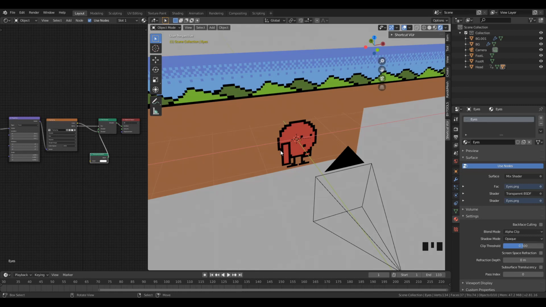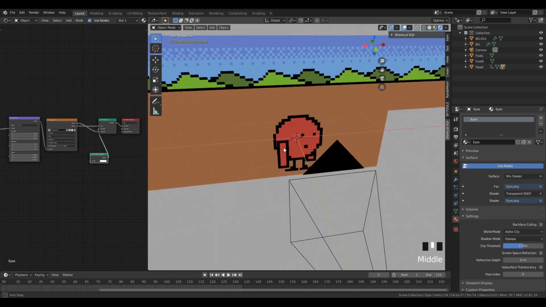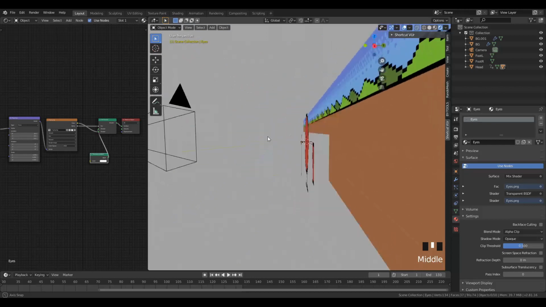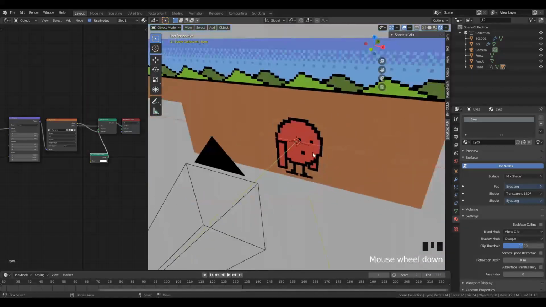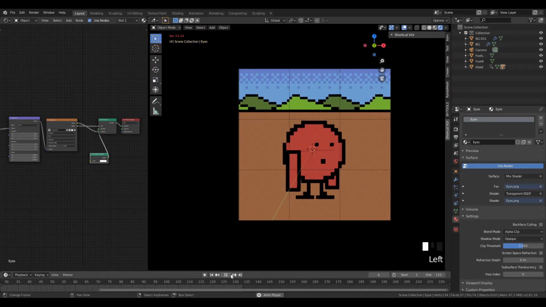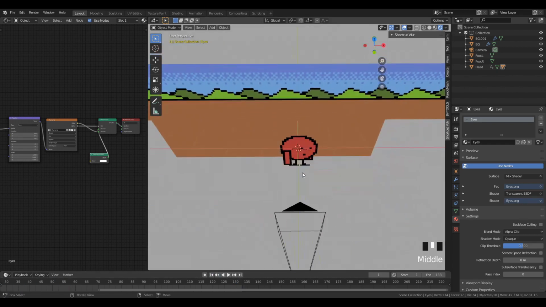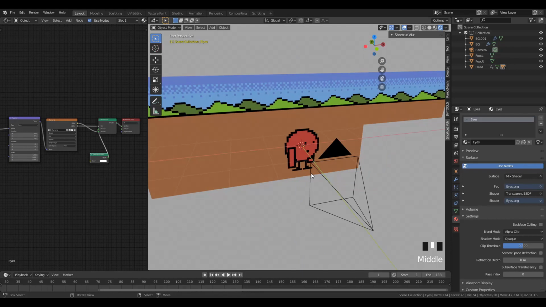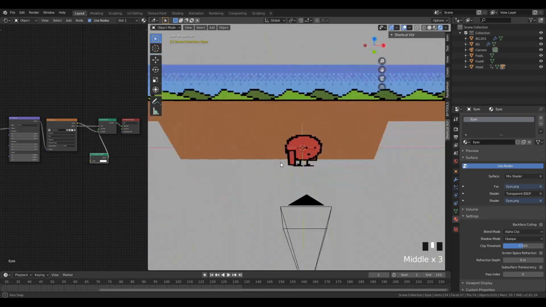Hey guys, in this little Blender tutorial, I'm going to show you how I made this super simple little pixel cutout guy. He's got a little animation to it, looks at the camera, waves, smiles, looks away kind of worriedly, the more I look at it. Anyway, really simple stuff. It took me, I'd say, under an hour just to get all of this done.